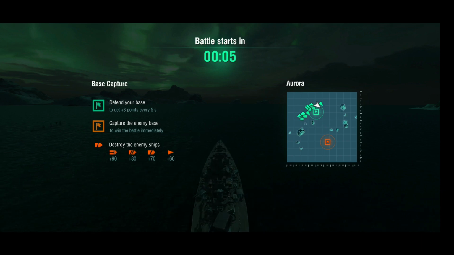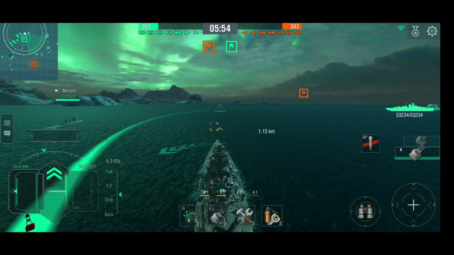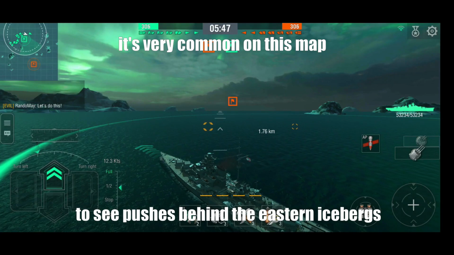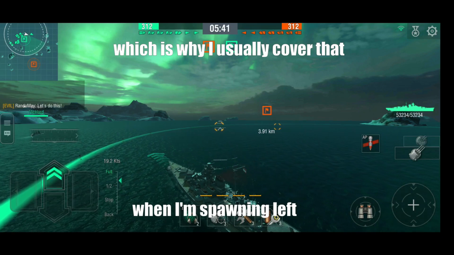Okay, so we'll take left flank from our side, probably going wide. And okay, that Benson there is a bot, so we can't really expect anything from him, but we should be fine. With any luck, the enemy destroyer isn't going to go anywhere near us.